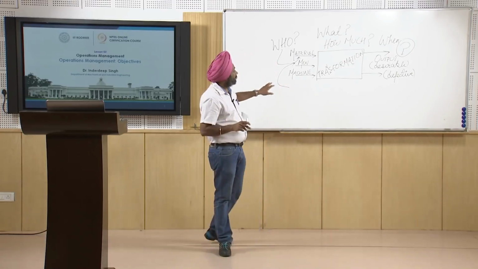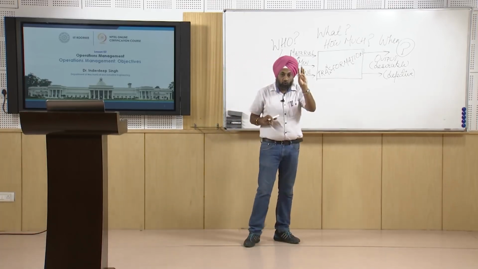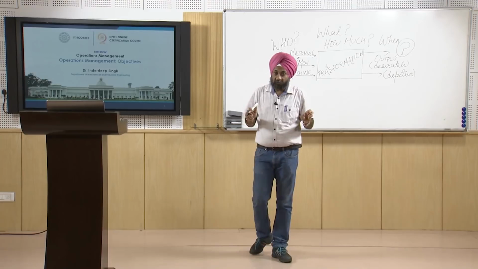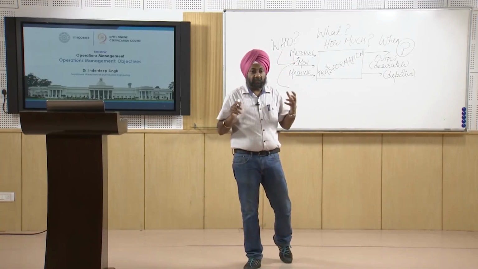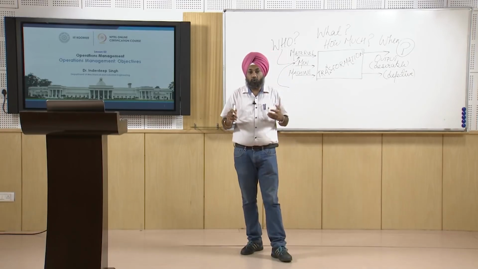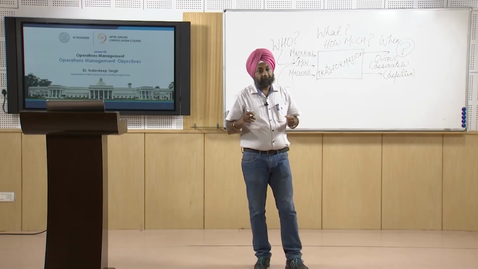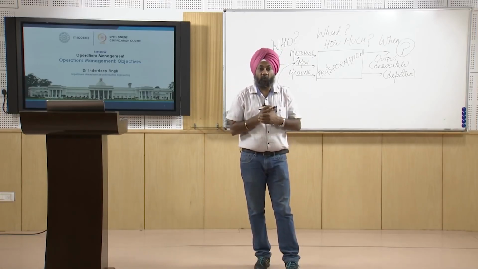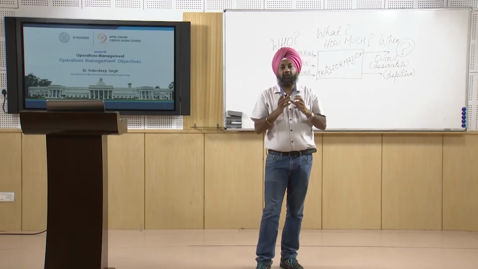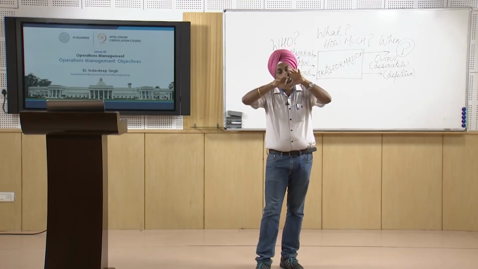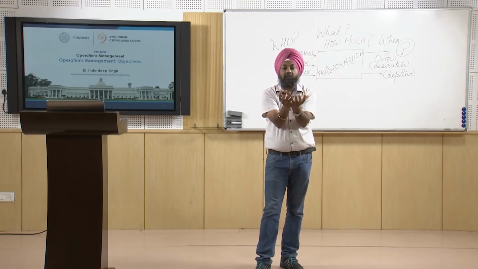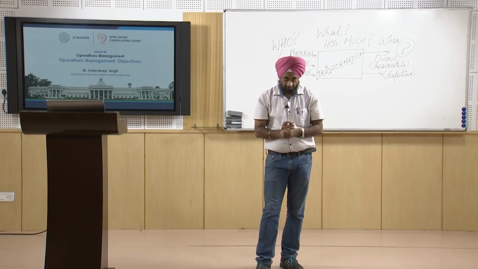So we need to find out answers in terms of what to be produced, that is the product, how much to be produced, that is sales forecasting, when it has to be produced, scheduling. Regarding materials, we have to take a decision on how much material is required, what is the economic order quantity, how to classify the materials, when we should order the material. So managing all this overall comes under the broad umbrella of operations management, and that is what we are going to cover in this course.